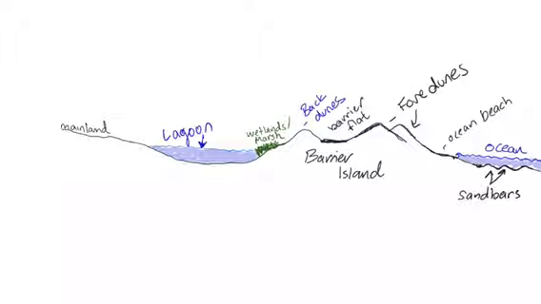So the hotels and the restaurants and all that stuff that makes up the tourist economy of the island, all that has removed the back dunes there. So these are the major features that we would expect to see at a barrier island. And again, we can see them all pretty clearly on Padre Island. So next time you guys go out there, pay attention to the features that you see there, because hopefully you'll be able to recognize them after watching this little video.